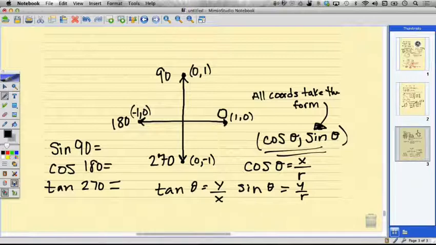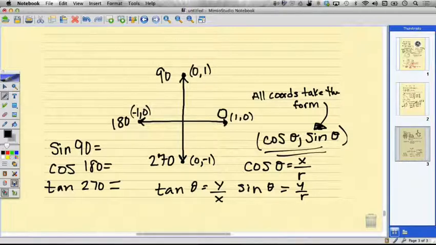Something to note that's really useful for the unit circle, not to mention the quiz: if you go on the unit circle, like pulling out your unit circle sheet and look at those coordinates, the cosine of that angle is always the x-coordinate. The sine of that angle is always its y-coordinate. So, what's the sine of 90 degrees? It's 1. What's the cosine of 180? -1.